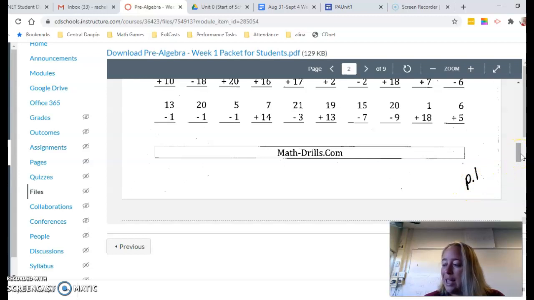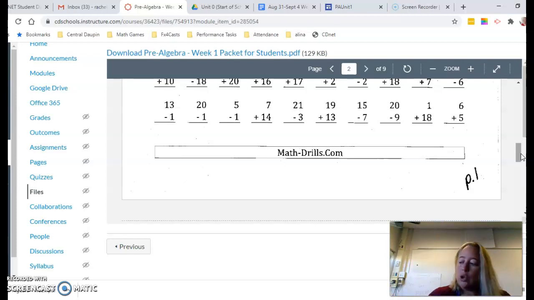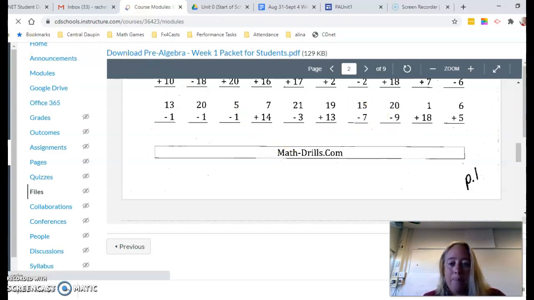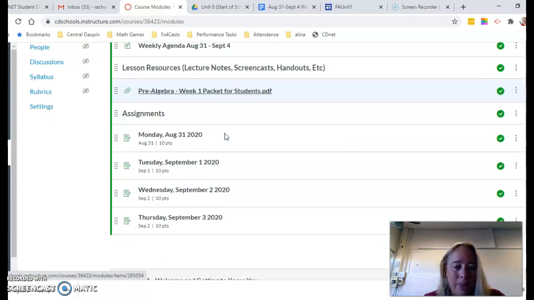Now, if you are in school, you're going to be getting a paper packet to make it easier. If you are Core, you can still get one of these, but you need to make arrangements with me somehow to pick it up. I have plenty of copies for everyone. We just need to figure out how to get them. But if you are Core and you have a printer, just click on this and hit print, staple it up.